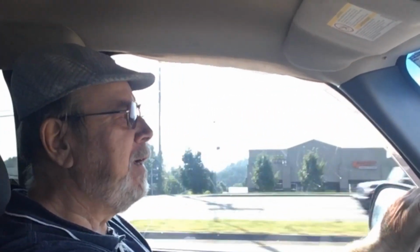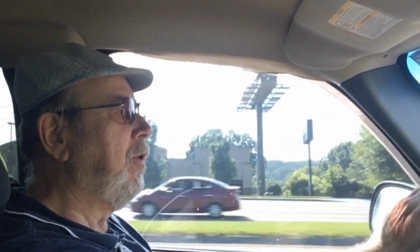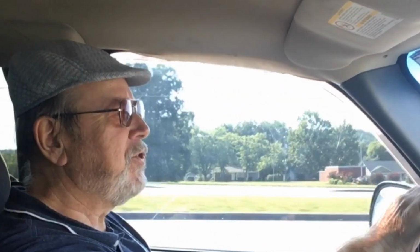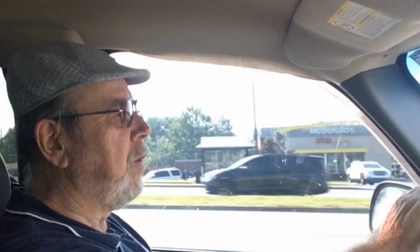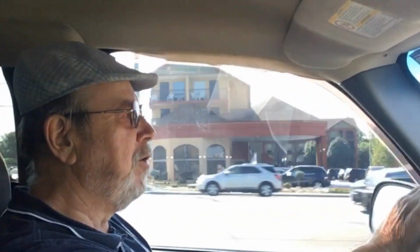On the right you're going to have IHOP, or maybe IHOB, depending on how you're going to do it. Big Daddy's Pizzeria on the right. Wendy's on the right. McDonald's on the left. In just a little minute, we're going to pull over into the visitor center, which is just in Pigeon Forge. So we're still in Sevierville. We're getting ready to cross the Little Pigeon River into Pigeon Forge. And I'll be pulling off several times so you can get a view of what we're looking at.